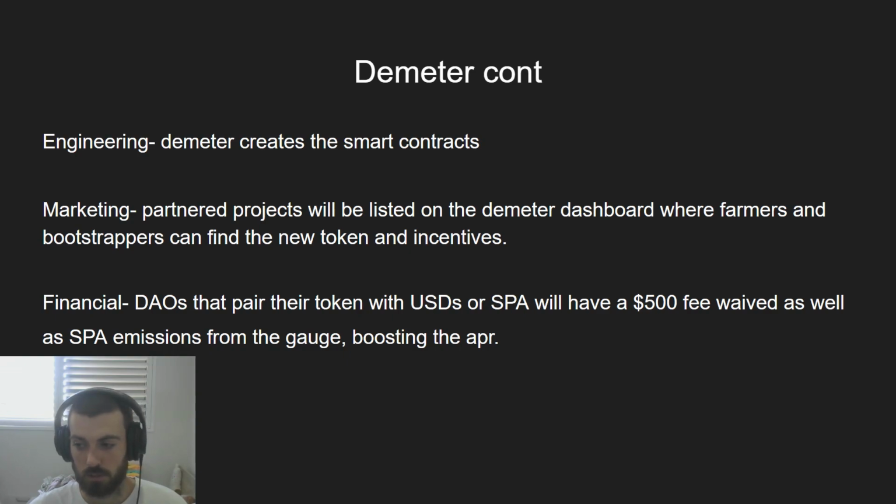Basically, if you partner with them, you'll get a headline slot on their website saying these are the people. It's just a little bit of advertising for them. So it's not a massive incentive, I really don't think, but they get their name out there a little bit. And then financial, you can just use this service if you wanted to pair your token, with your ABC DAO, with USDC instead of USDS. They charge you $500 for the service, and then you just take it and go.